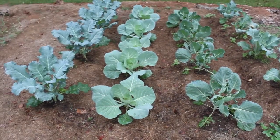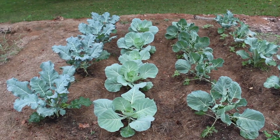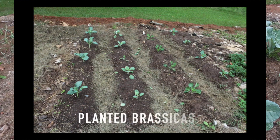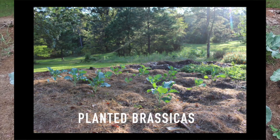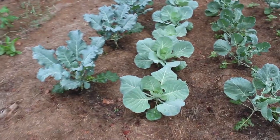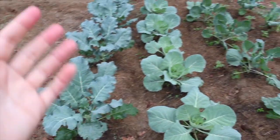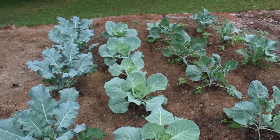These are broccoli, cabbage, Brussels sprouts, and cauliflower. Got those from our little Tractor Supply store, and they are doing amazing. I did give them some 5-1-1 fish emulsion when I first planted them. And then just last week, I grabbed some of my compost that was finishing, put it into a bucket, made it into a slurry, and poured it around the base of the plants to hopefully feed them. But these look so beautiful, so I'm so excited. I've never successfully grown broccoli. I've had one rogue cabbage make it once, and never had Brussels sprouts or cauliflower, so super excited.